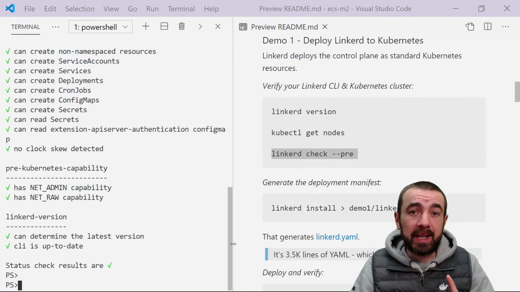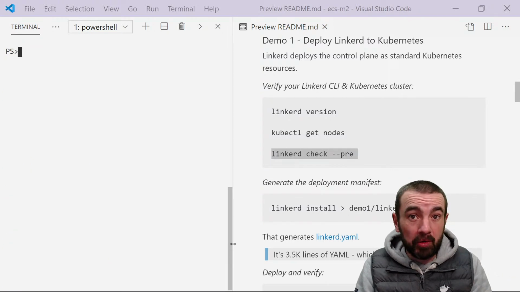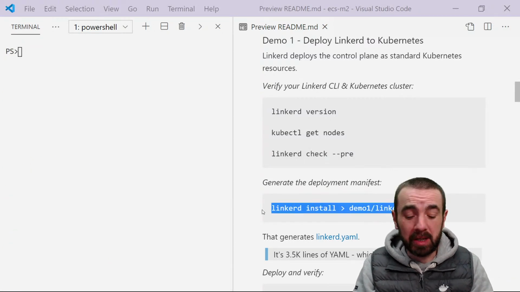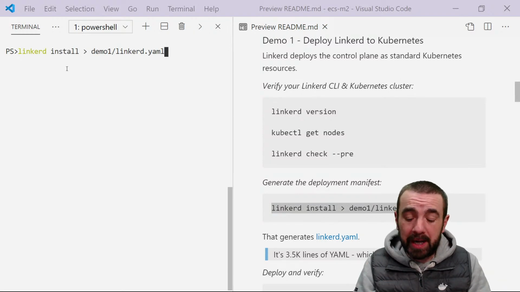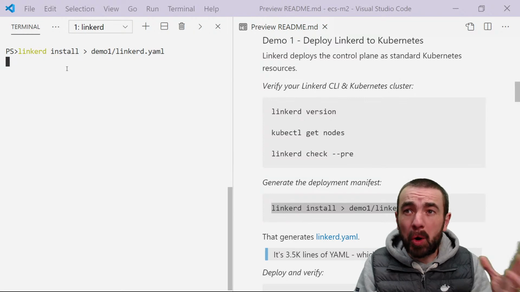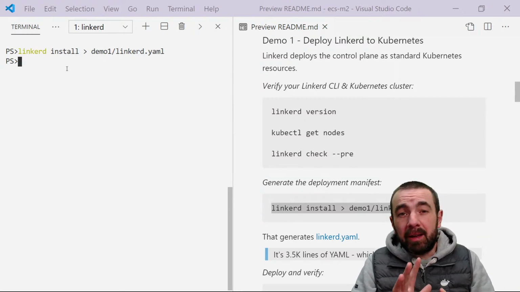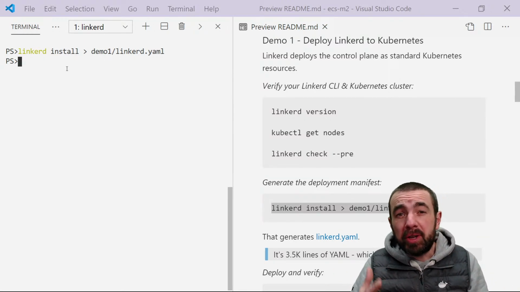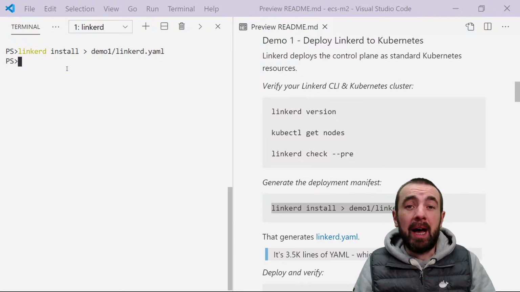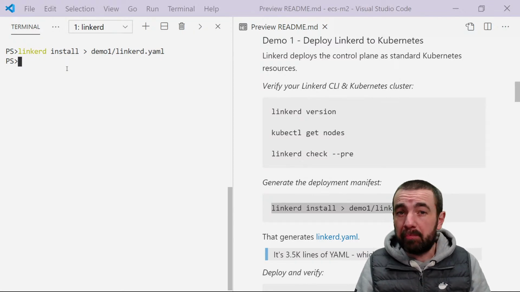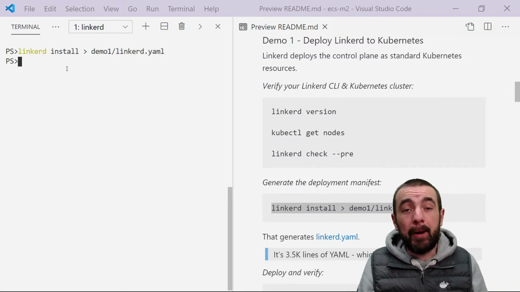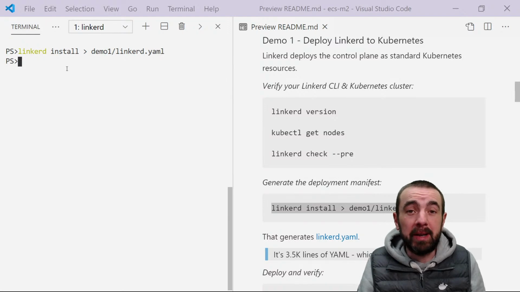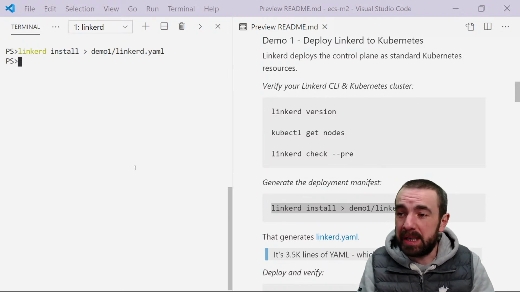Linkerd runs as a distributed application inside Kubernetes, so you can have your own YAML file, but you can generate that for you with the Linkerd command line. If I do linkerd install, that's going to generate the YAML. I'm going to capture that in a file, and we can have a look at that. There's a whole bunch of stuff it's going to generate for me. There are several different flavors of the installation. You can configure how you want it to be deployed, because the default installation will include Prometheus for metrics and Grafana for the dashboards. If you've already got your own monitoring subsystem inside Kubernetes, you can tell it to use that instead. But this is just going to give me the default.